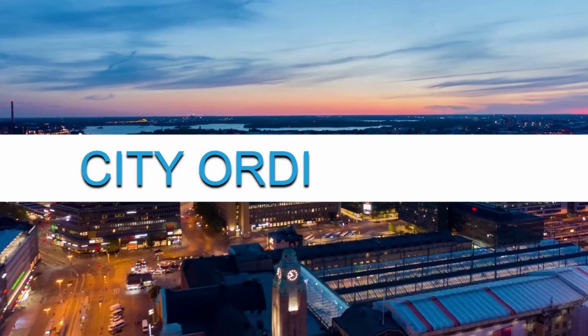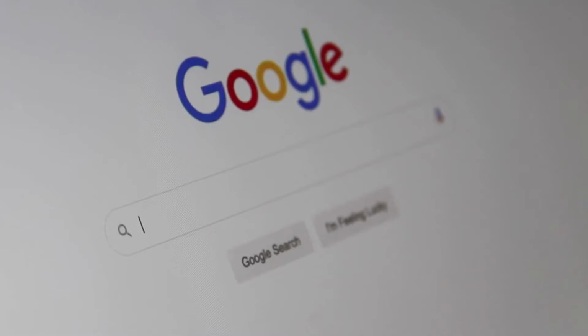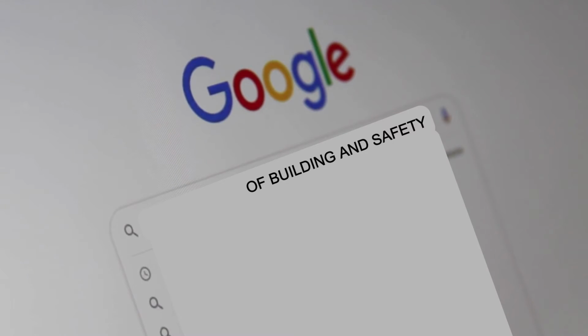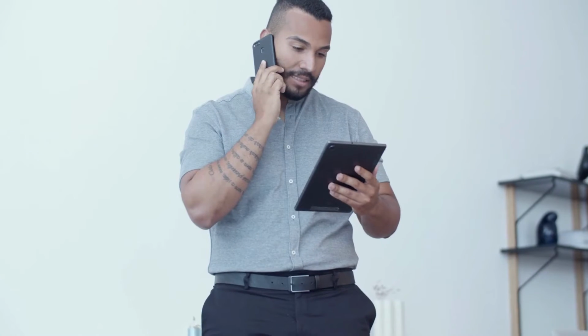Now let's talk about city ordinances. This is another one where I see people constantly making the mistake where they launch a short-term rental without verifying if the city even allows Airbnbs in that area. So here's how you do it. All you need to do is go on Google and type this: Department of Building and Safety. Once you do that, there's gonna be a phone number that pops up for that city that you just searched. And then you're gonna call them, and here's exactly what you're gonna say.